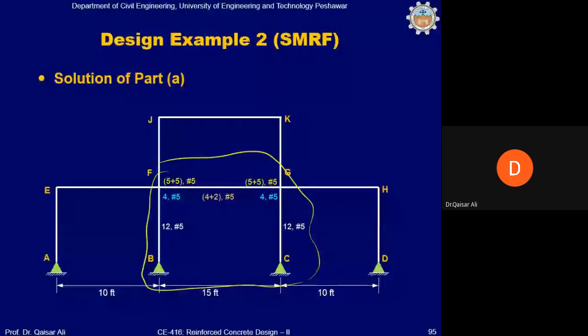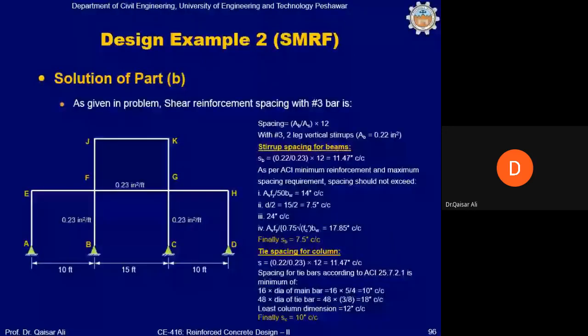Next, we will provide shear reinforcement. We will calculate the spacing for number 3 bar, okay? So shear reinforcement is already given, 0.23 inch square per foot. Area of bar divided by design reinforcement multiplied by 12 will give you the spacing. So area of bar in this case is 0.22 inch square. 0.22 divided by 0.23 multiplied by 12 gives 11.47 inch spacing. Okay.